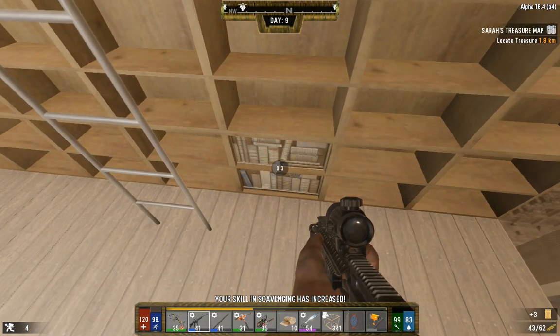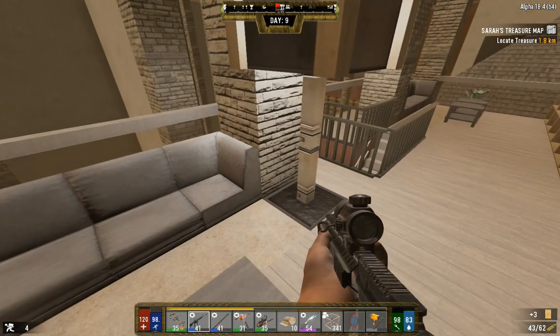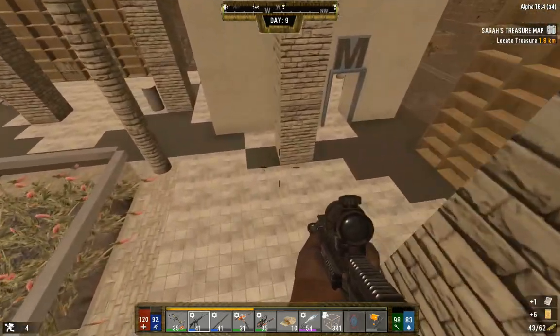Get rid of that. And get rid of that. What is that? I think we already used one of them. So alright, that is it as far as the books and stuff goes for here.